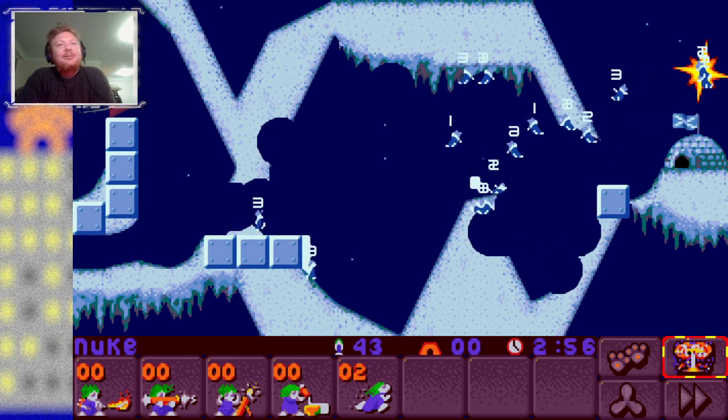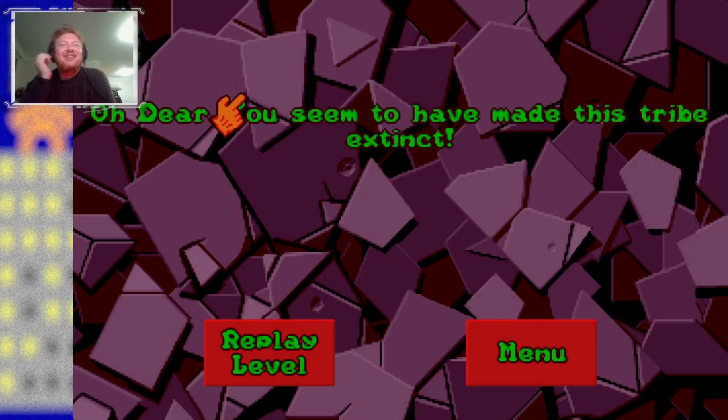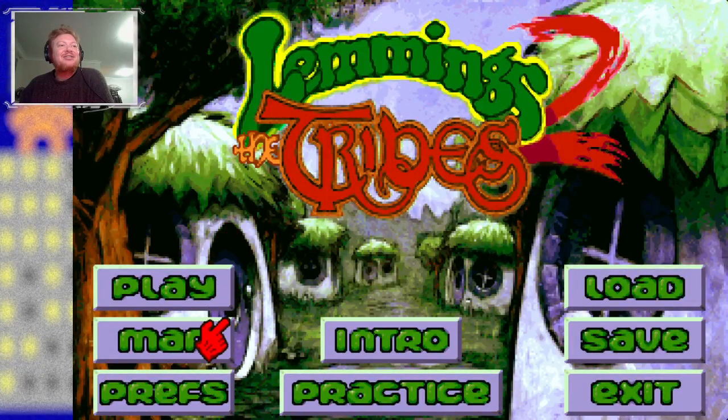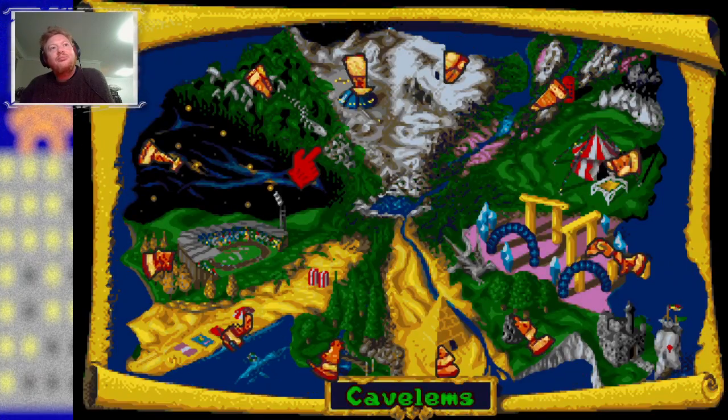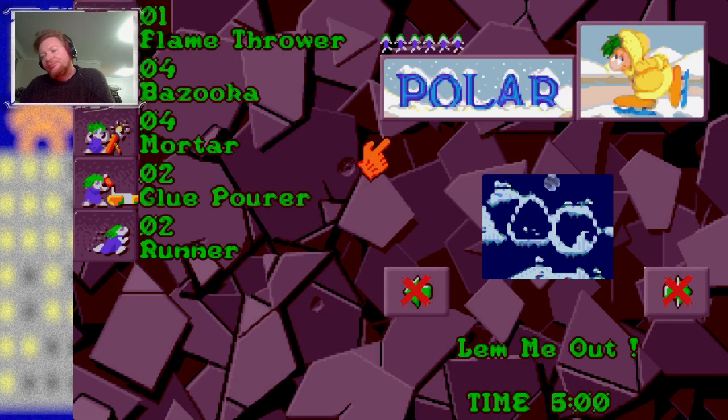Well, that's the fun Lemmings nuking experience from days of old. Yes, I seem to have accidentally extincted that tribe. Sorry. Where were we? Polar Lemmings. Can't be dissolved in alcohol.